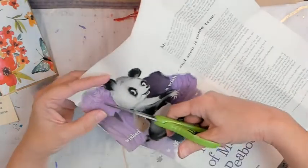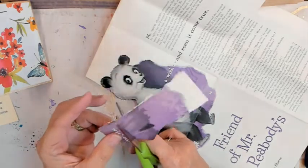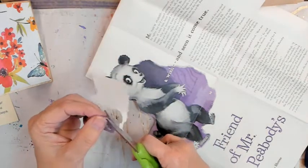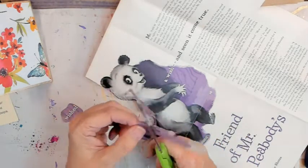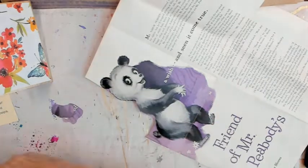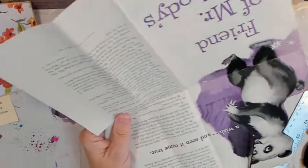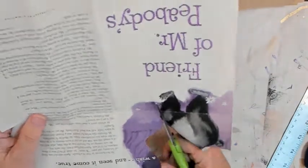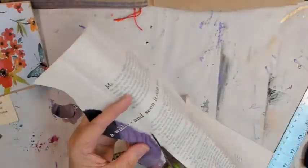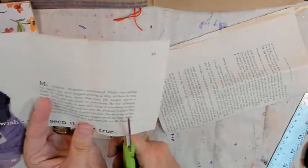Isn't that the cutest little buyer? There's this whole story I read, but I couldn't tell you what I read. So anyway, it's this friend of Mr. Peabody, and they put in that little story how to actually pronounce it, and they don't pronounce it Peabody the way you'd think. It was different. But I liked the saying right there. So we're trimming that out and trying to get some of that purple. I didn't necessarily have a plan for the purpley stuff, but in the end, we used the purpley paper.